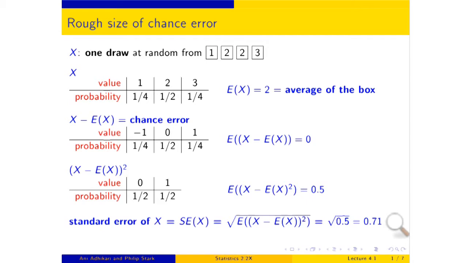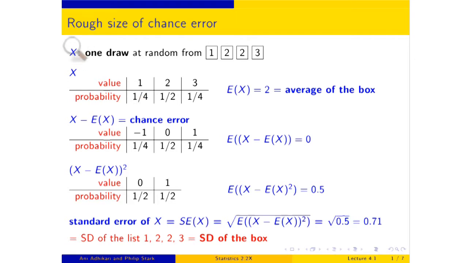And it's worth observing something that you will have noted already, is that this number is the SD of the list 1, 2, 2, and 3. How would we go about computing this SD? We'd first compute the average, that's 2. Then we'd take the deviations from average, that's exactly what we've done here. Then we'd square the deviations, that's what we did here. And then we'd take the average of that. And then finally we'd take the square root. That's exactly what we've gone through. That's the same process. And what we have calculated is what is called the SD of the box.